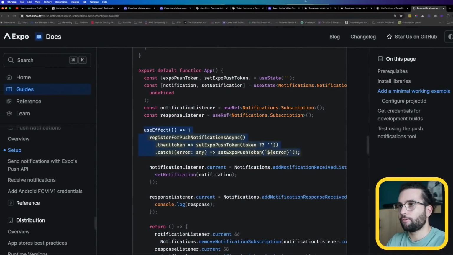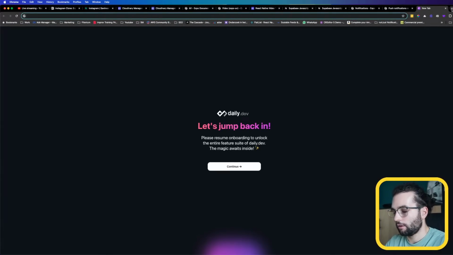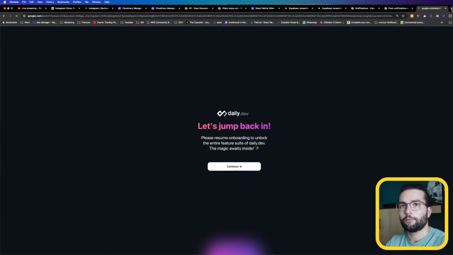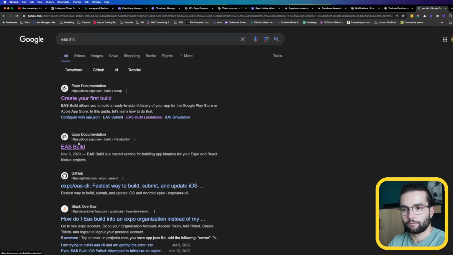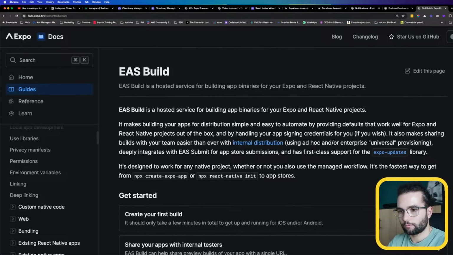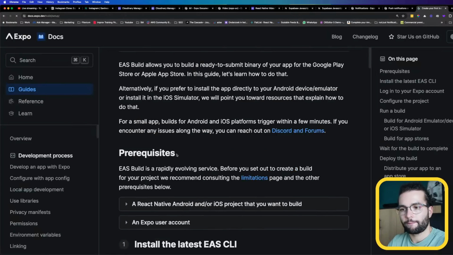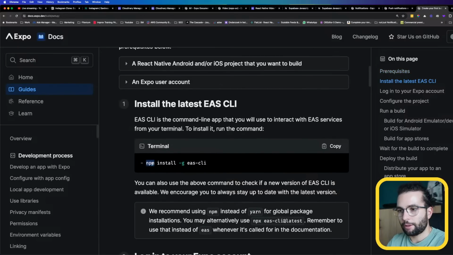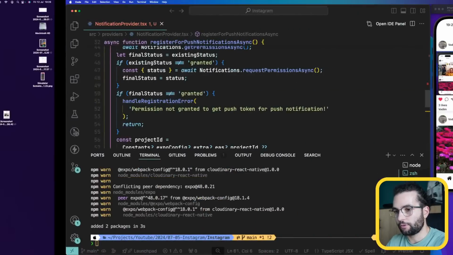Let me find that one. EAS init. npm install -g EAS CLI. Make sure to install that one first.